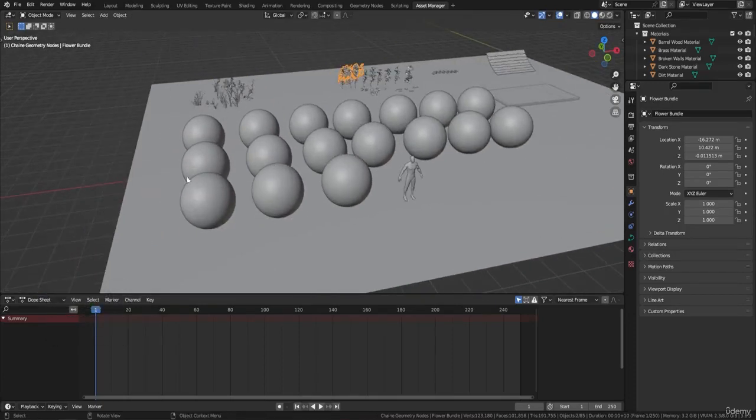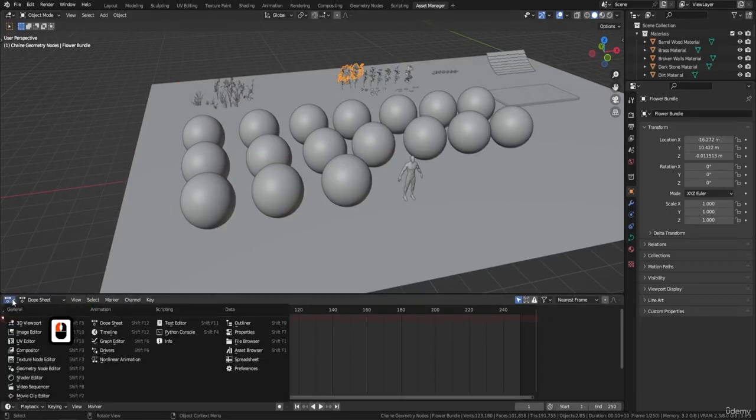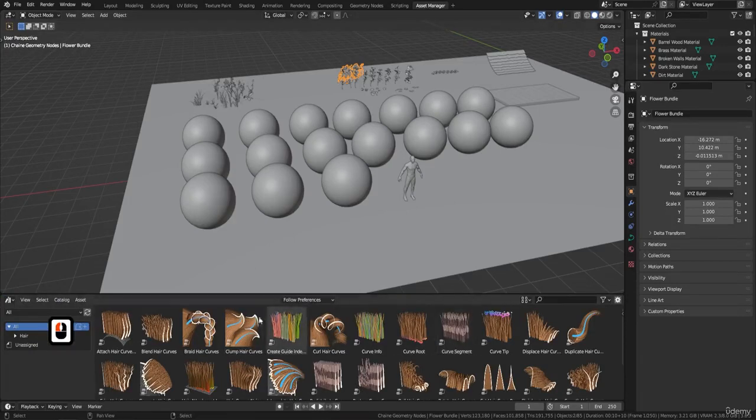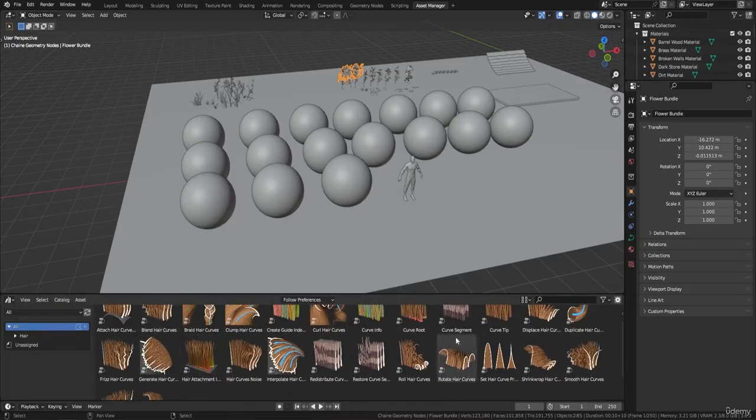The next thing I want to do is change this. At the moment we've got our timeline laid out here. We don't really want that. What we want to do is click down on this down arrow, go over to the right-hand side, and you'll see one that says Asset Manager. Now you're greeted at the moment with these assets. These are the inbuilt assets in Blender. We're not really interested in those. What we need to do is create our own.